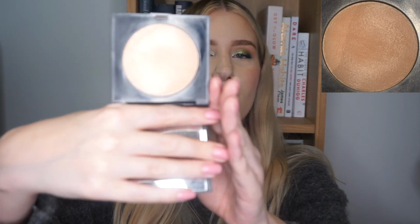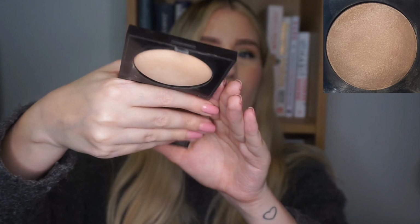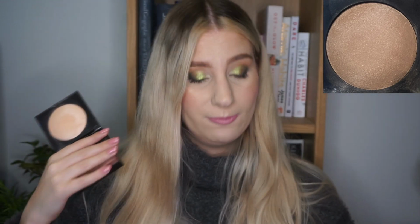The next product I have is a highlighter, and this is my Laura Mercier Highlight 01. This is the Matte Radiant Baked Powder. I rolled this in with using it 30 times as the goal, and as of the last update I have used this 12 times, and it's now been in for 2 months, and I've reached for it an additional 3 times in the past month. So not too great, but I have used it a little bit. I'm now on 15 uses, so I'm halfway to my goal. Again, I'm probably going to try to hit my goal on this by next month because I think I can do that.